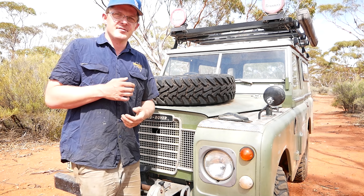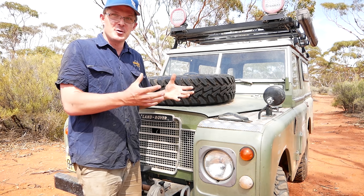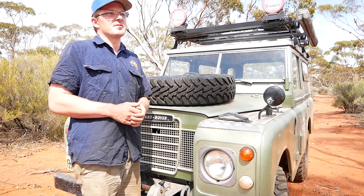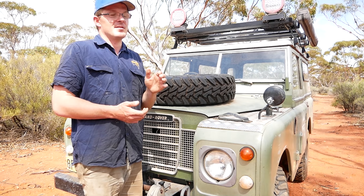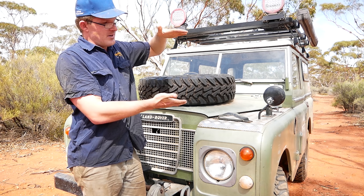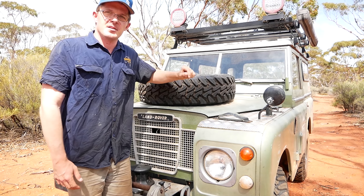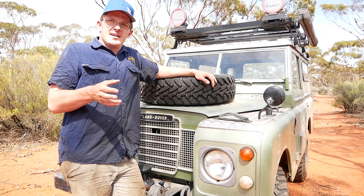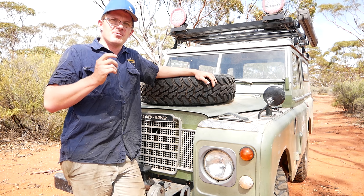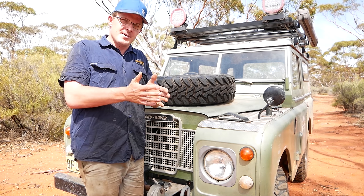So if you're in marshy or very soft muddy terrains, having a wider tyre can be to your advantage. However, in desert conditions you'll notice a lot of off-road going vehicles use a much larger diameter tyre — this is actually to lengthen the overall footprint too, so diameter plays an important role. Land Rover themselves with the Series 1 offered a normal setup or, for desert environments, a slightly taller tyre using a 6.50 instead of the 6.00. A taller tyre deflated will spread out over a much greater length. The most important thing to take into account is obviously where you're going to travel with your tyres.